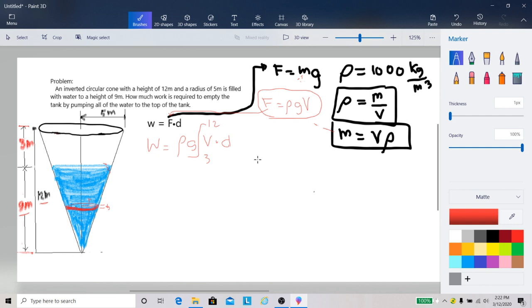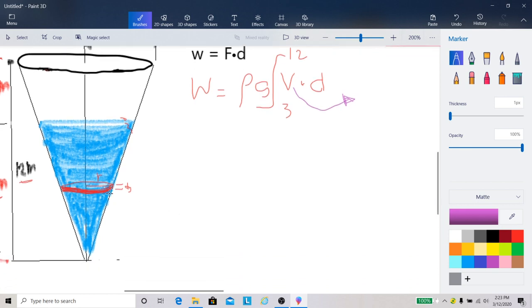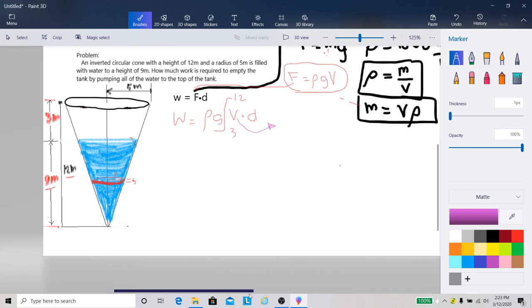But let us try to analyze what this V is all about. That volume is the volume of this water here. Now we do not know a certain height, but we know that it is 9, but we are going to integrate it. Kaya ang gagawin natin, kukuha tayo ng strip, ano? We will insert a strip. Palakihin natin, pakita natin yung strip na yan. Okay. So if you try to notice that strip there, palakihin pa natin. It will be in the form of a cylinder, no? So it will be in the form of a cylinder, that strip na ginawa natin.